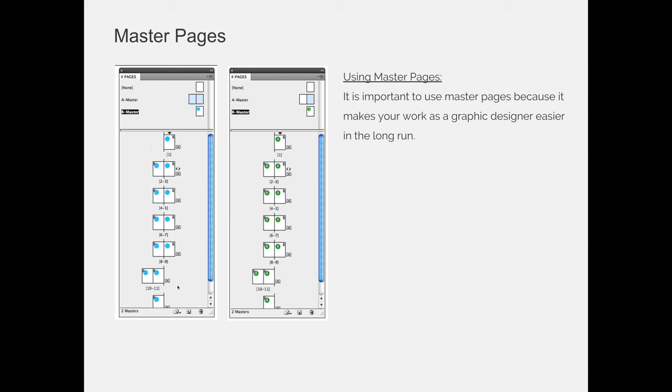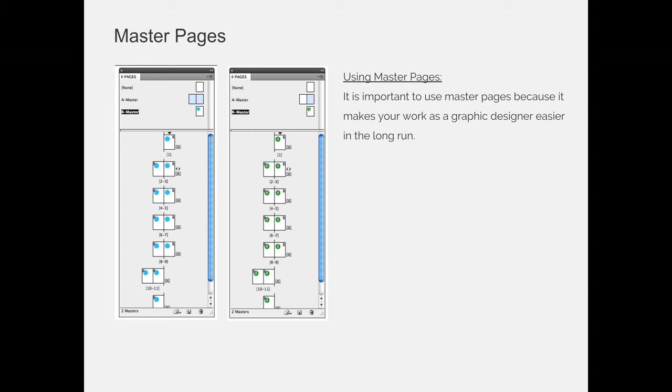the project. If a customer comes back to me and says, I love the design, it's perfect, but I don't like the blue color, I want to try a green color, you can go to the B master and just change the circle that's on the B master page to make it green, and then anything that is applied to the B master will flow downhill and automatically apply to all the pages that the B master has been applied to. And so in this example, it means that all of those blue circles will automatically become green circles.